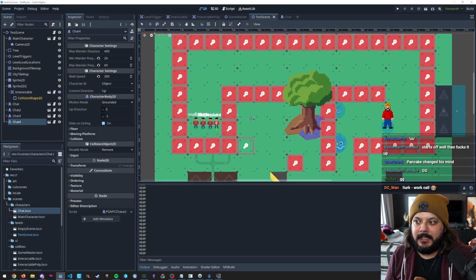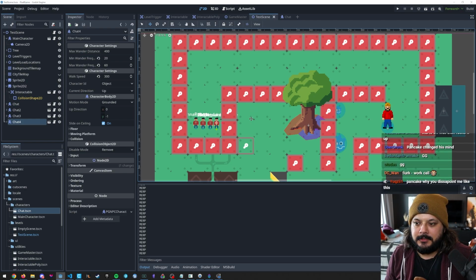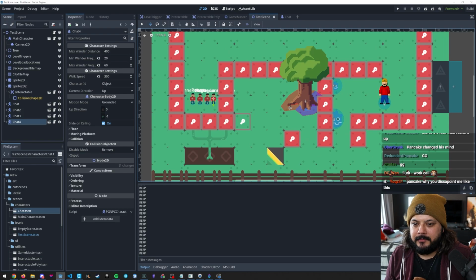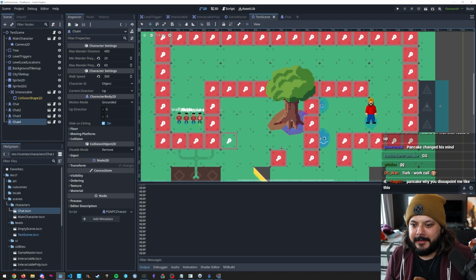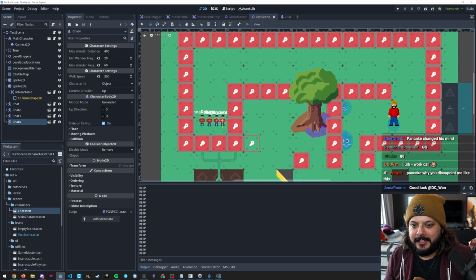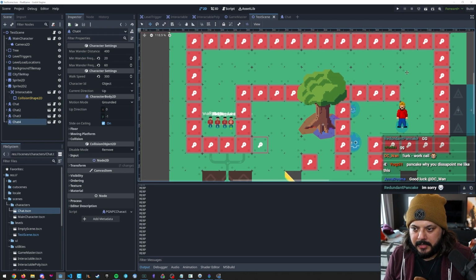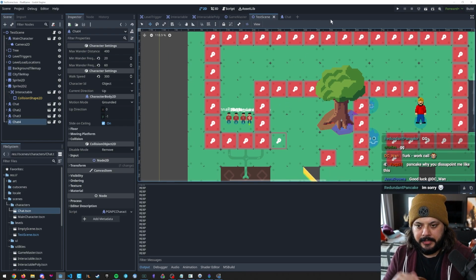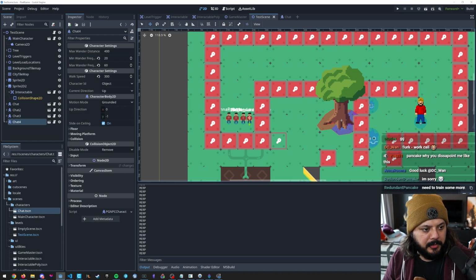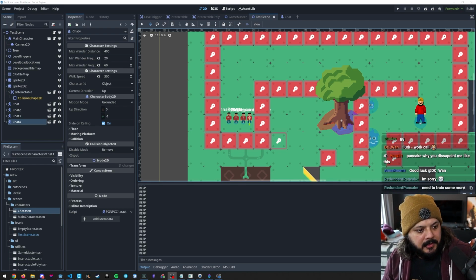I wonder if I can... No, I don't think I can make anything more. I was thinking if I could have them get closer with each thing, but I don't think I can do that very easily without waypoints, so they can determine if they're moving in the right direction. It can be done. It's just gonna be a bit more than what I need to train some more.